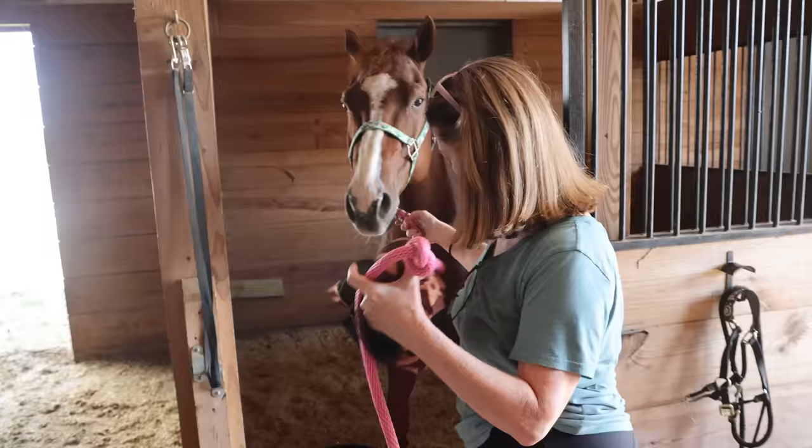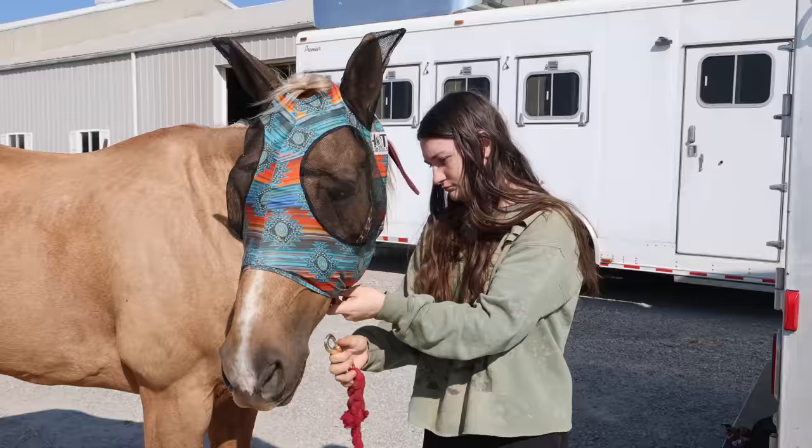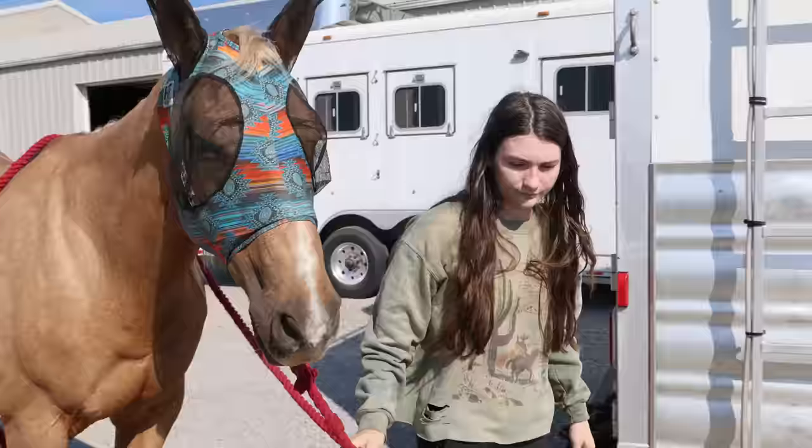While I'm walking Dakota out there, my mom gets Chester just to make us a little bit more time efficient, and she walks him out there. Before they can go in the trailer, they do have to have their fly masks on since they have hay bags in there and the windows are down. I don't want anything blowing into their eyes and causing any kinds of problems.